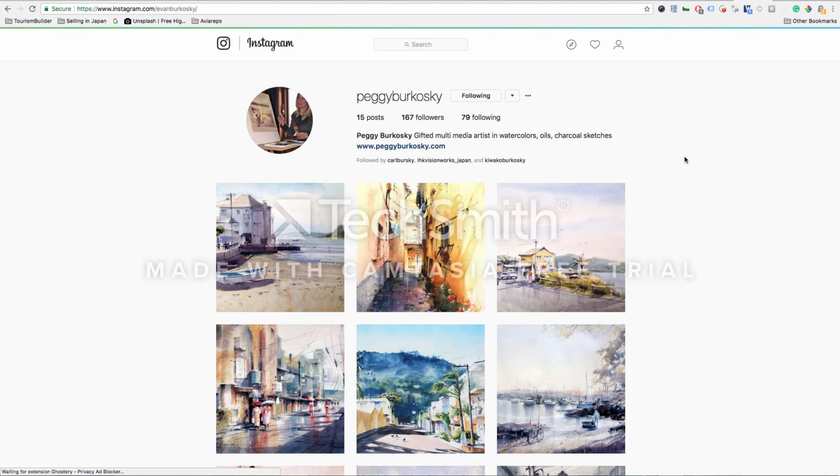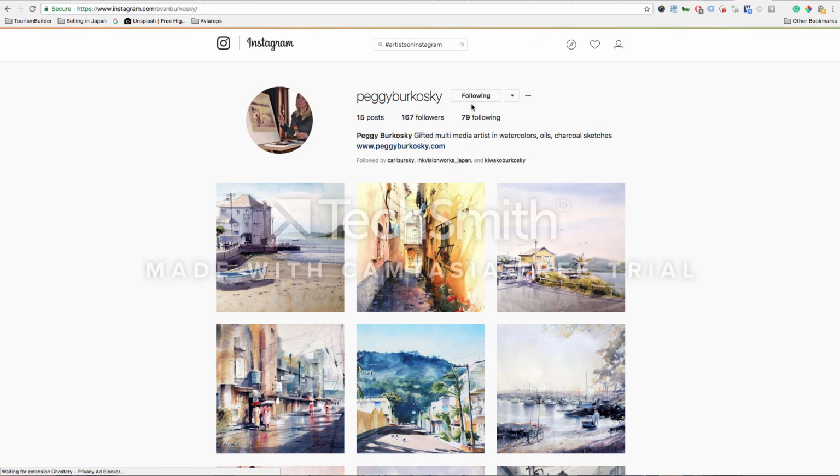And when you want to find artists on Instagram, go to the Explore or the search area and type in artists on Instagram, and if the internet were working correctly today, it would immediately come up and show that. Find other artists that you feel are interesting, follow them and like their work, and then they will follow you back.